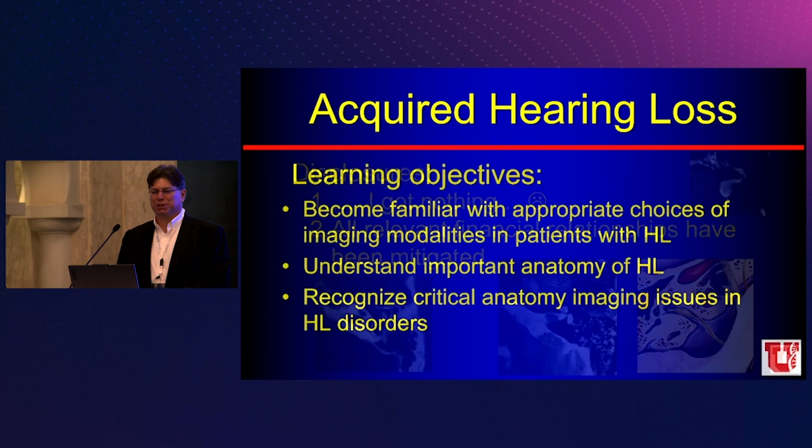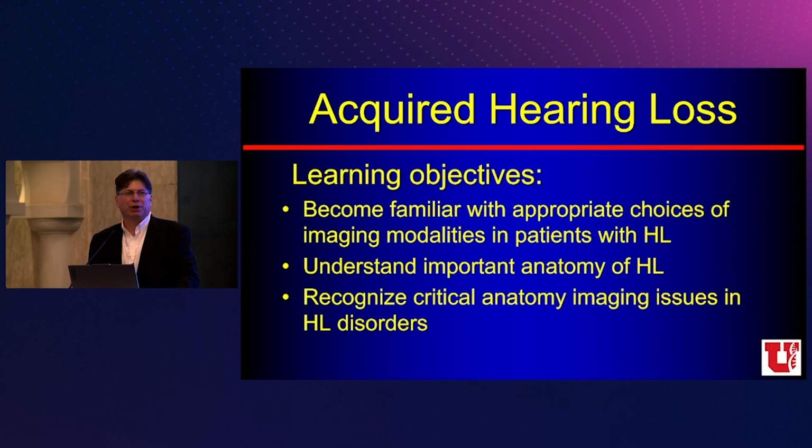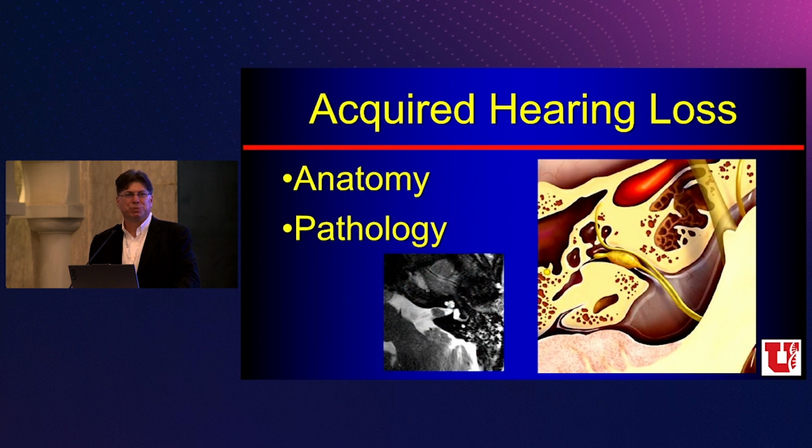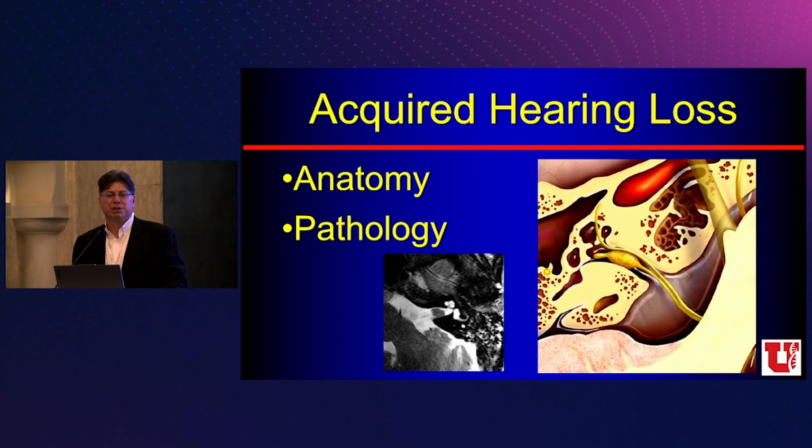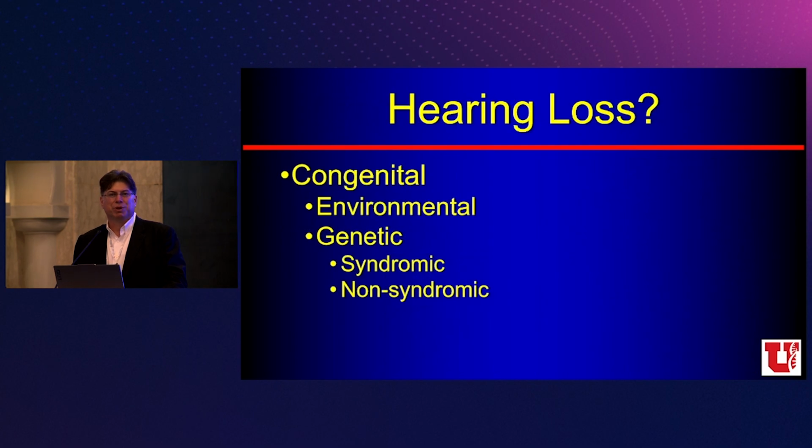I have nothing significant to disclose. We're going to look at how we use these imaging modalities, CT and MRI, to evaluate acquired hearing loss in these cases. Now, we already went over some of the anatomy, so I'm going to focus on the pathology of these cases. But we think first about hearing loss. This is a big discussion when we think about which modality to use. And like everything else in the head and neck world, we want to get as much clinical information as we can to evaluate these cases.